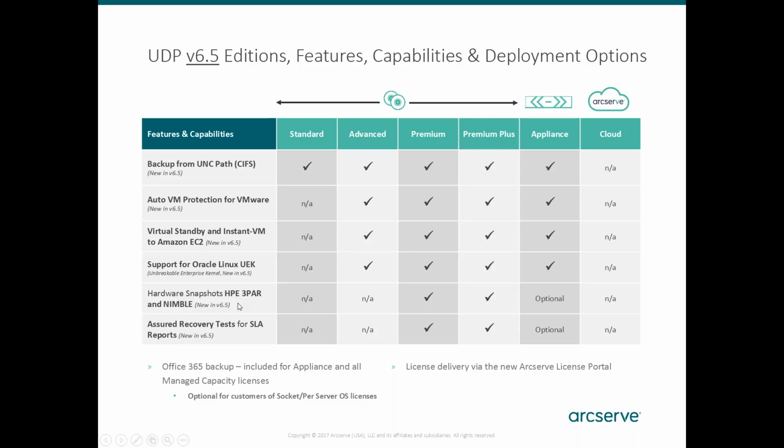And alongside 6.0, requiring the premium edition for the hardware snapshots of NetApp, of course, the HP3 binding with snapshots fall into the same category, so that's a premium feature. And the assured recovery tests, which are new with 6.5, are also a premium feature. All of that is completely in line with everything that we had in the past. So the additions, those 4 software additions, stay exactly the same. The way we sell them, either per terabyte or per socket, stays exactly the same.